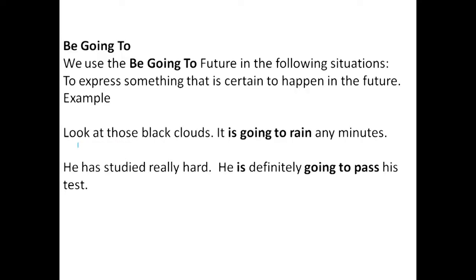So the indication that in fact it will rain, it's going to rain, is that we have a dark cloud. In truth, when the cloud is dark, we expect, of course, rain. So it is going to rain any minute. So we are expecting something that is starting to happen. So look at those black clouds. It's a clear indication that in fact it is going to rain. So we will not say it will rain any minute. No. Because we use will to express possibility. But in this case, we are certain because we see black clouds. So if you say it will going to rain or it will rain any minute, you are wrong. It should be, it is going to rain.